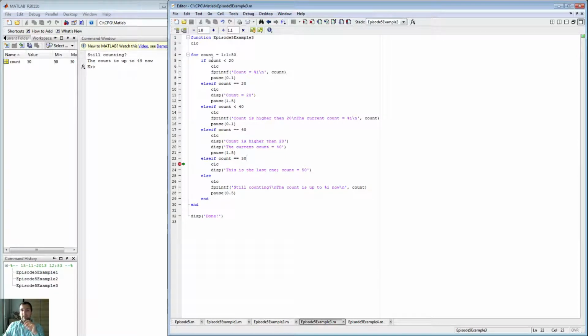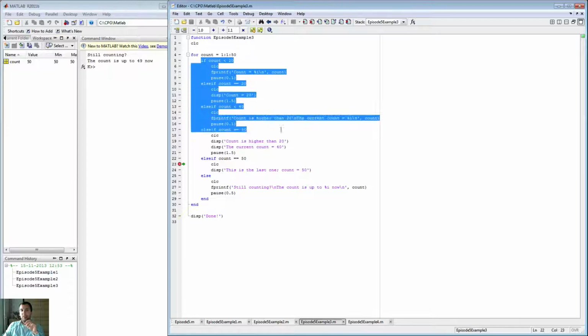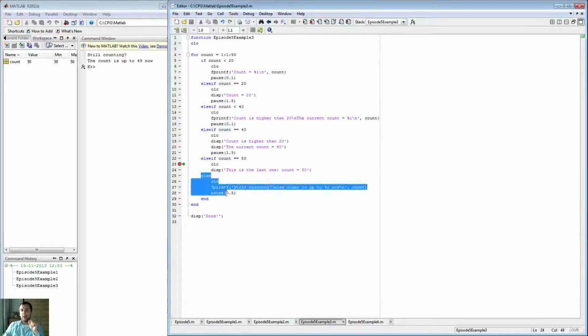So basically every exception is placed here, and then the general thing is here. So the general thing is the thing you always do, and then if you have exceptions to that, you put them above it. So the smaller cases basically.